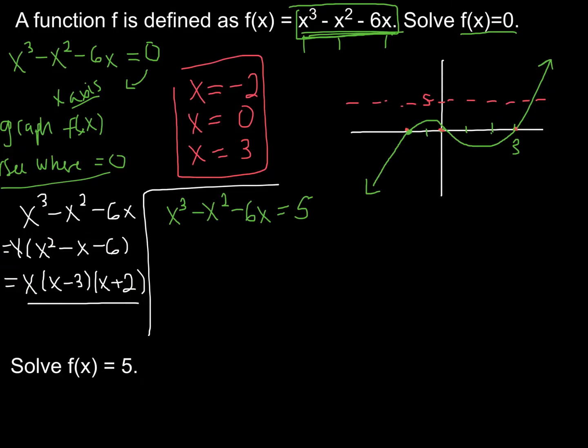So let's go ahead and make a table of values here. So on the left, I'll have my x value that I'm looking for, that I'm going to try, and on the right, I'll have my f of x value. So let's go ahead and start, and I know this might seem counterintuitive, but let's start where we know for sure it's going to intersect 5 at some point, because past 3 it will continue to increase, so it's got to at some point hit 5. So let's pick a value that we'd like to try out.